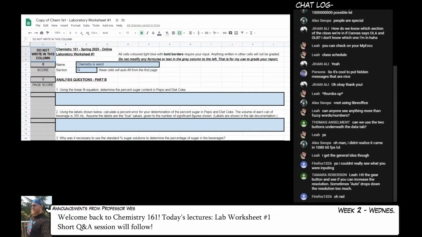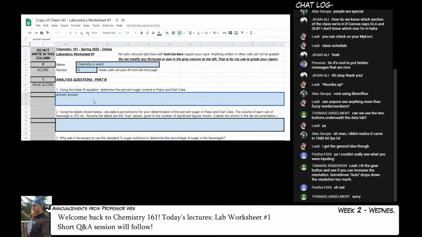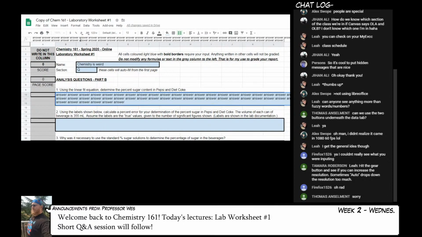What else do we have here? Okay, let's assume that you have filled in all of the information. Oh, by the way, when you are typing text into these boxes, so answer, answer, answer, I've sort of constrained you to the size of this box. If you do more than this, let me see if I can just copy and paste that over and over. There we go. If you do more than this, what's going to end up happening is when you hit enter, your answer's going to get cut off.